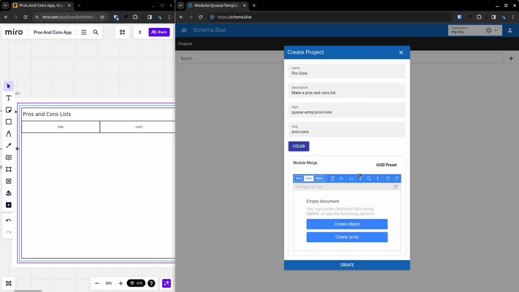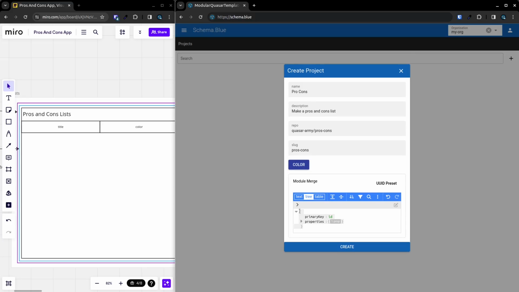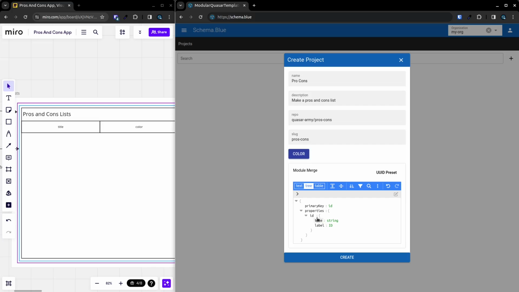I got a little bit of a bug here where we're going to do a UUID preset. Basically, module merge is for things that are fields that are going to be in every single module. So every module, and by the way, remember, whenever I say module, you can convert that to model in your head, because modules are basically models, but there are some situations where the word model doesn't make sense, so I had to call it modules instead. But we can talk about that later. We got this UUID preset, meaning it'll have a primary key of ID. Sorry, what am I saying? Yeah, that just gives us an ID on all of our models by default.